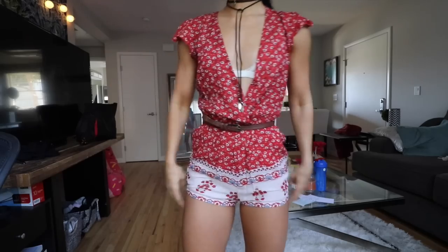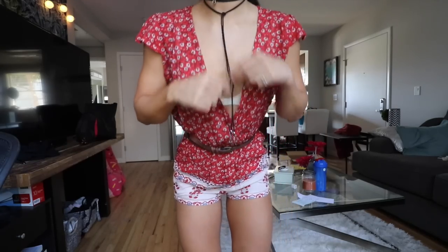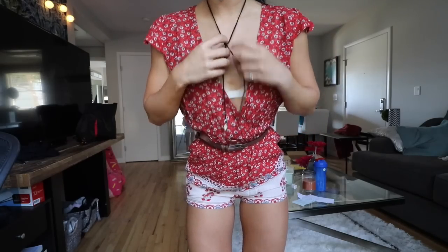I'm usually pretty skeptical about the way rompers look on me, but this one's actually cute. This belt is old and I forget where it's from. And then I also got this choker necklace thing that wraps around, and then you can tie it or leave it or whatever.